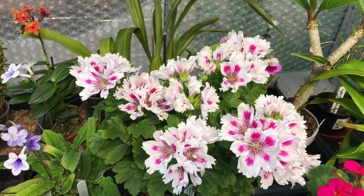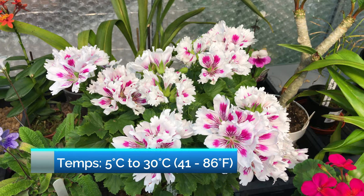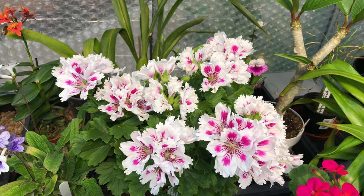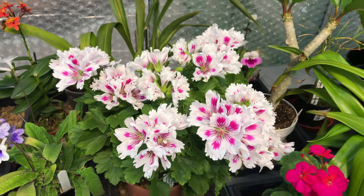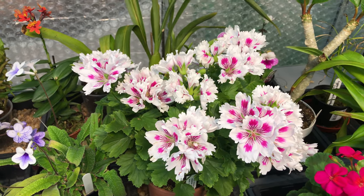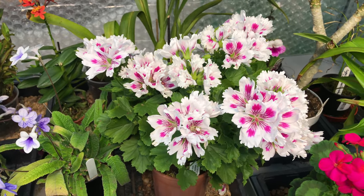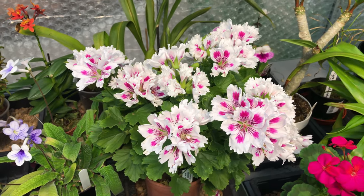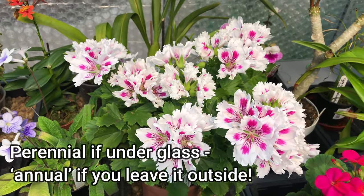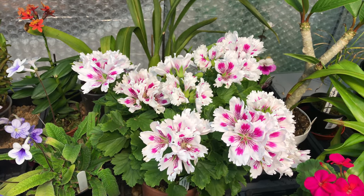They are very easy to grow and very tolerant of most things. They are frost-tender, but as long as you keep them above frost — I keep mine above five degrees Celsius to be safe — they'll be fine. As far as heat goes, as long as it's not in direct sun for too long, you can get it up to 30-plus degrees Celsius. It's known as a tender perennial — you can plant them out in the garden, but it will tend to bloom best above 12 degrees, with 15–20°C being the preferred range.